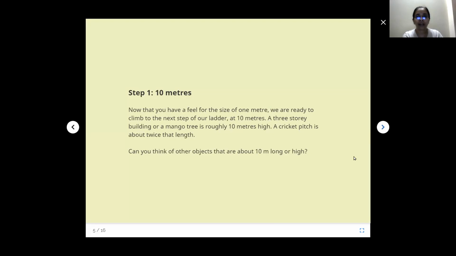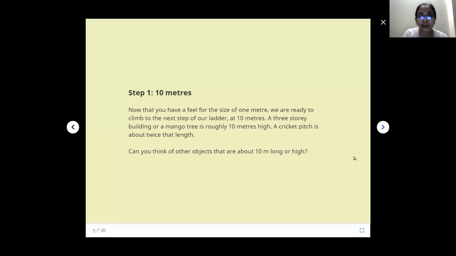So 1 story is 3 meters and then there is some construction of the roof in between. And a cricket pitch is about twice that length. So when 2 batsmen run across the pitch to score a run, that's almost 20 meters.